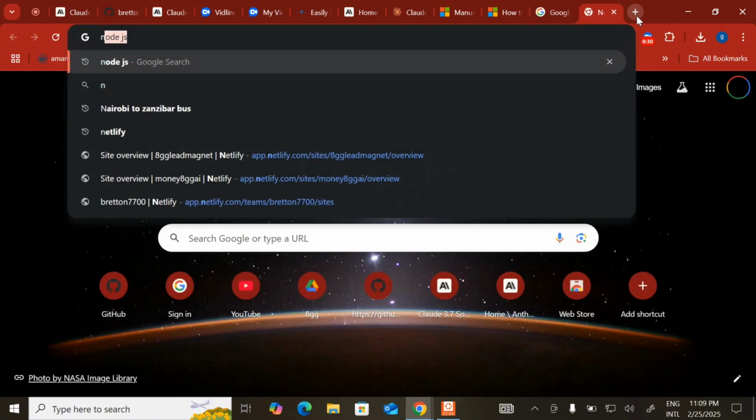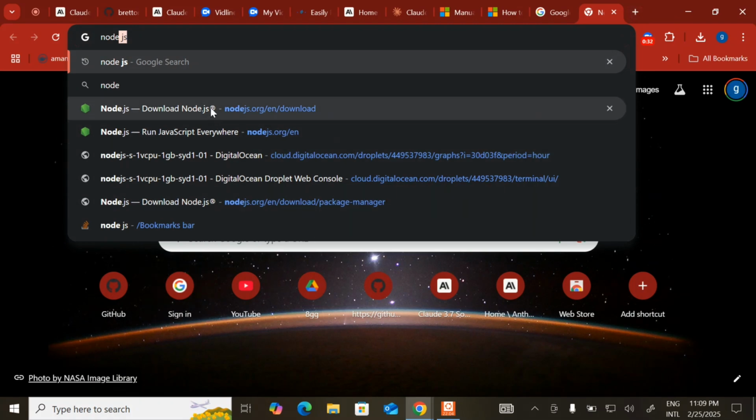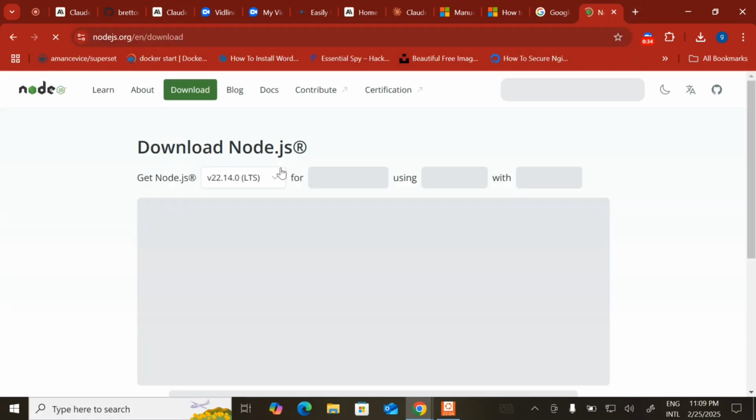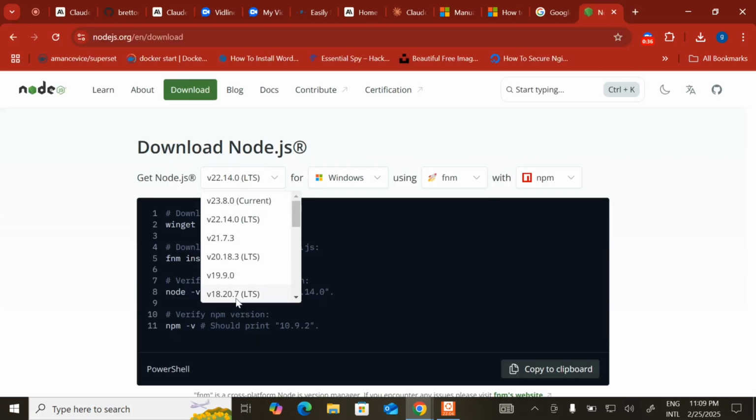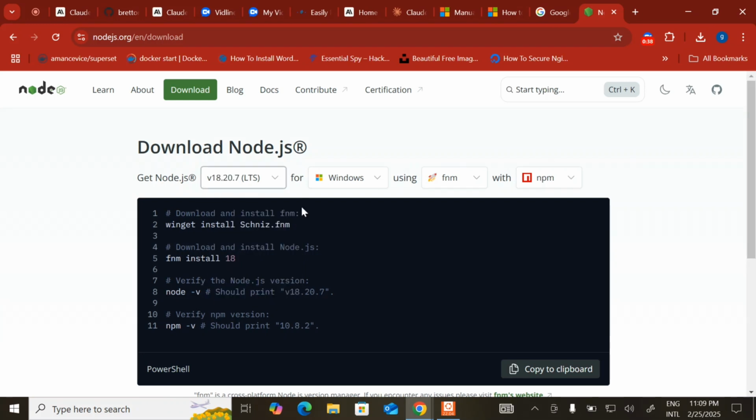So let's find Node.js. I think download. The version we will be using with Claude is 18.20 and we're using Linux. So let's hope we don't get into any other issues.